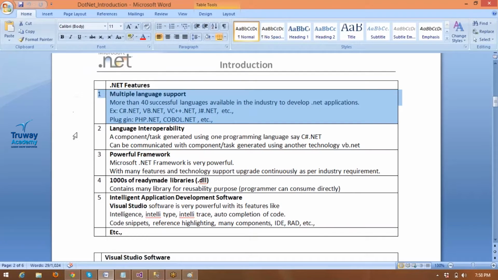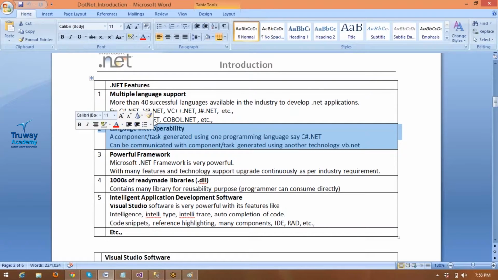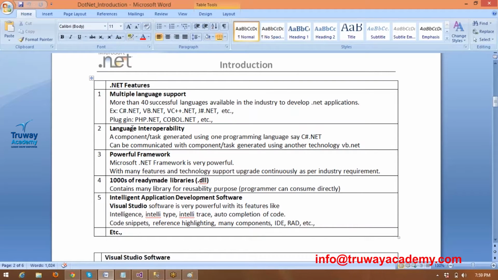The second one is language interoperability. What do you mean by language interoperability? In order to work with .NET, you need not write your entire code in one language. For example, some part of the code you can write in C Sharp, some part in VB.NET, VC++.NET, G Sharp, etc. Language interoperability means you can develop a component using one language and another component using another language, and they can communicate.